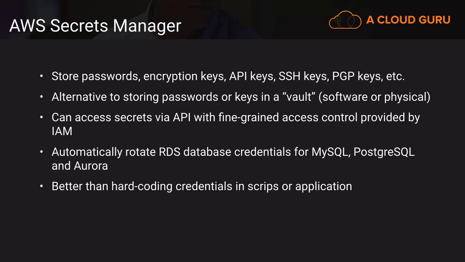And what's nice is you can access those credentials or those passwords or whatever you store in there using an API that's really controlled with fine-grained access using IAM. A neat feature of Secrets Manager is that it will automatically rotate your RDS database credentials for MySQL, PostgreSQL, and Aurora. And it's certainly better than hard coding our credentials in scripts or applications.